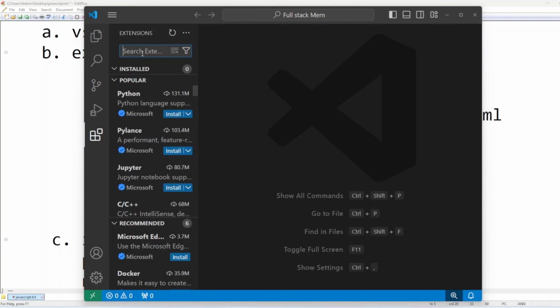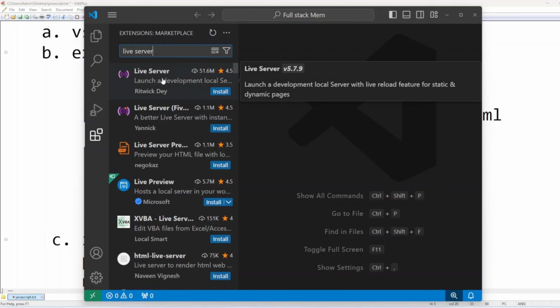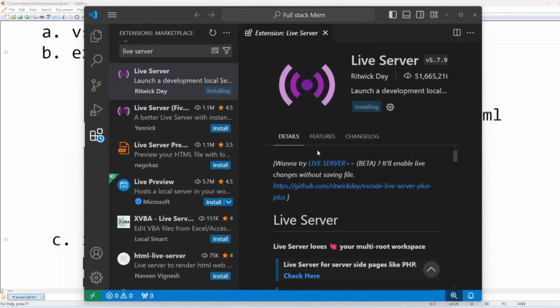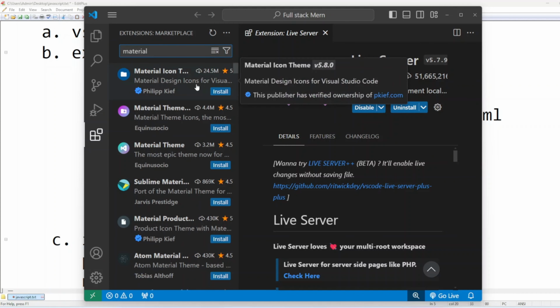The first extension we install is Live Server. Okay, so that's the one. Install. And the next extension we're going to need is Material Icon Theme. Yeah, that one.